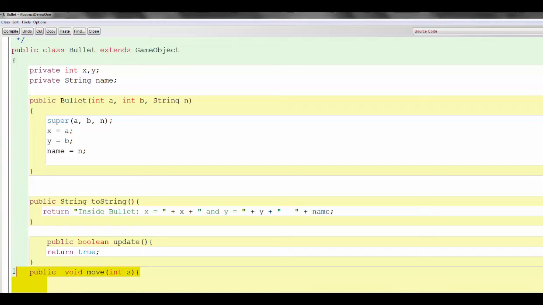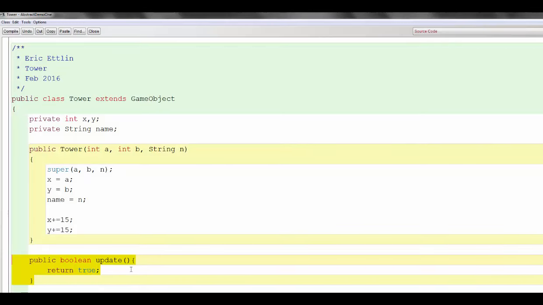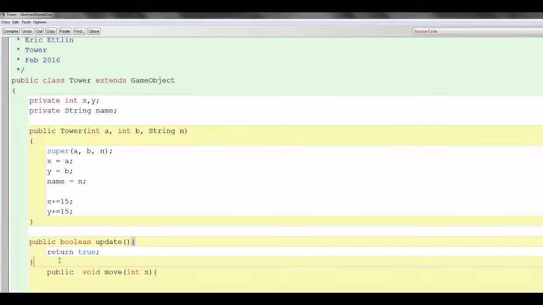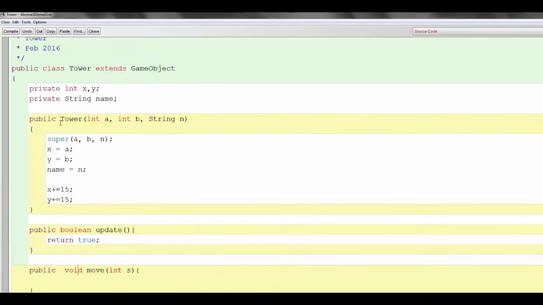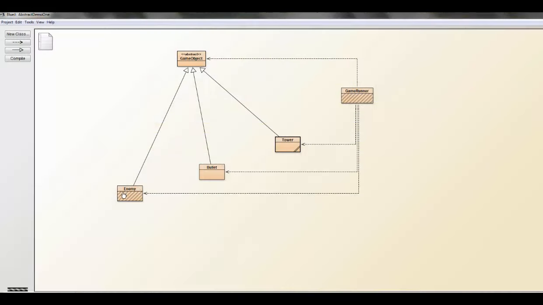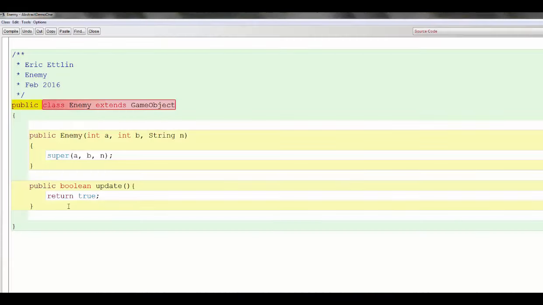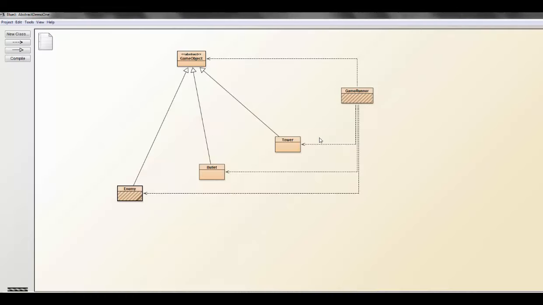The idea is that even though this isn't going to do anything in this particular place, now it will compile, and I can take that same method and put it in the other subclasses, even though it's not doing anything at this point. The key idea is that I can run through my array list and call this on every one of the subclasses because it exists in the subclasses. That compiles now, and again, if I come back to this last one and try to compile it, it won't compile because I don't have that method, so I'll put the method in here, and now my entire project will compile.